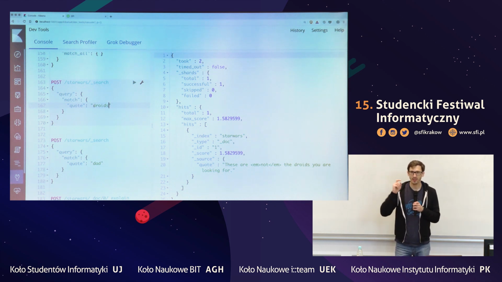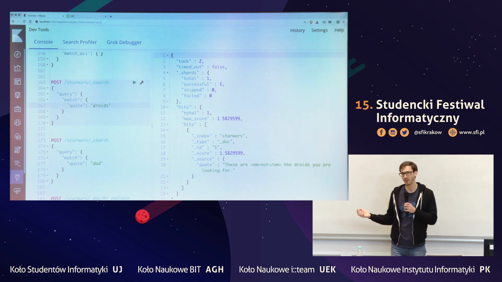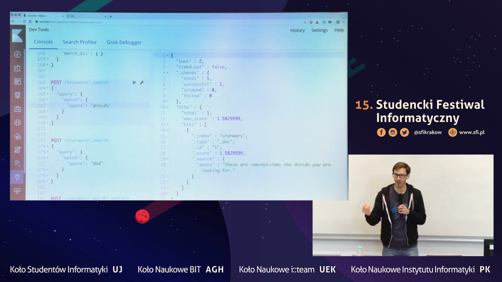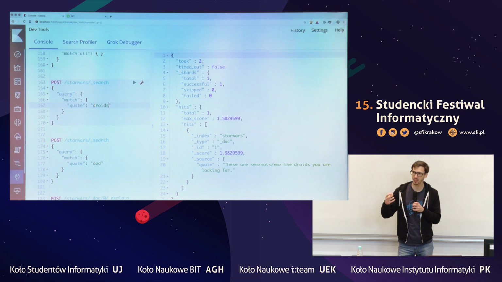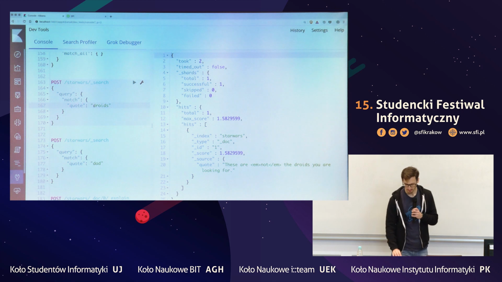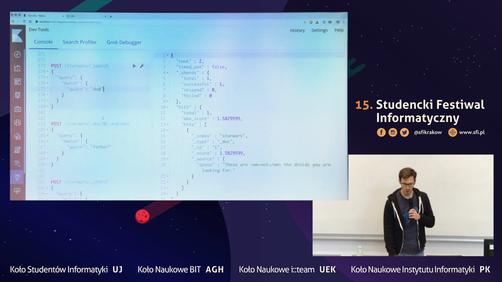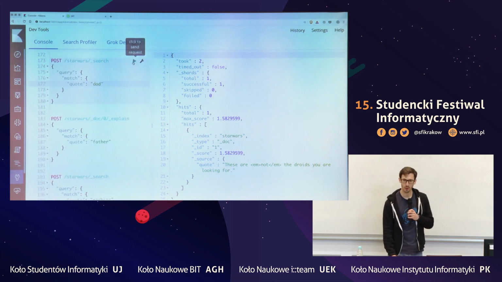What downside do you have to this approach though? That once you have defined this pipeline, you can never change it at runtime anymore, because then your search queries would not match the old documents that you have stored. That is kind of the downside. Once you have extracted something in one specific way and analyzed it and stored it, your search queries will need to run through exactly the same pipeline so that you can have these exact matches. Otherwise, it will not work. What happens if I search for dad? How many documents will you find?